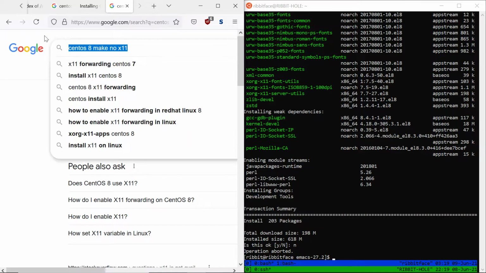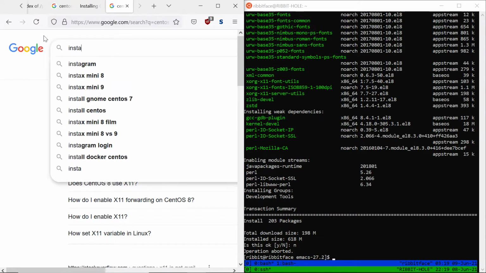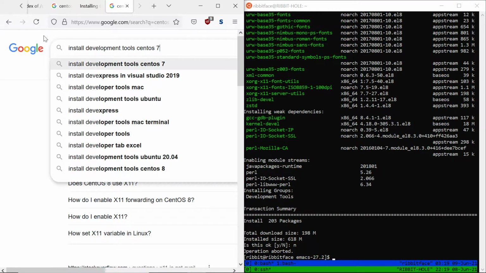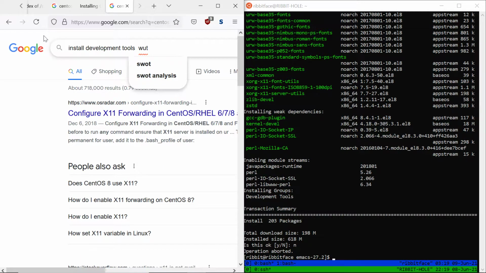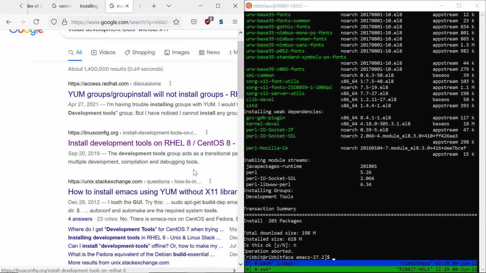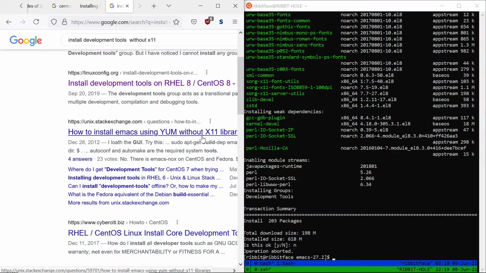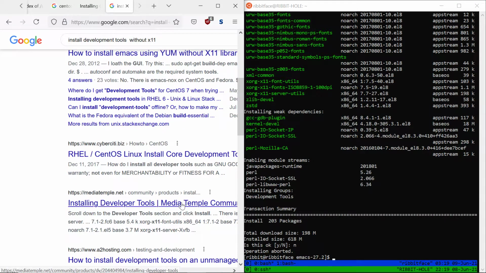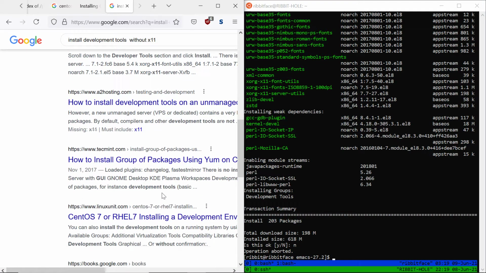All right, so maybe install development tools without X. Do I just have to install that on there and just not worry about it for now?